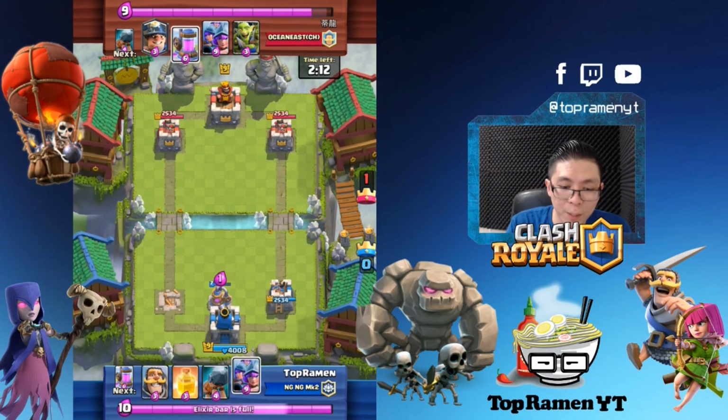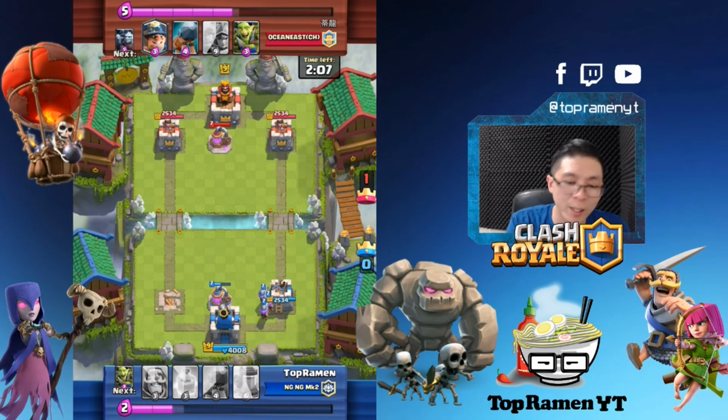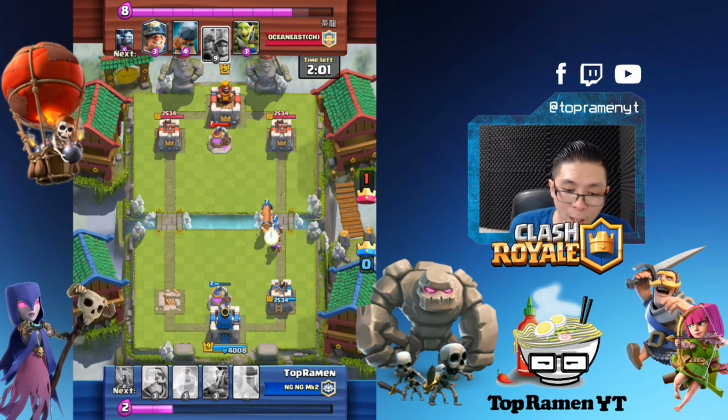But instead of splitting it, because there's an open lane on the left side, I don't want to split it because they can just drop anything on our side and then snipe the Musketeers from the back. And because he played the pump, I thought this was the perfect opportunity to take advantage. And so I had 3 Musketeers going his way.